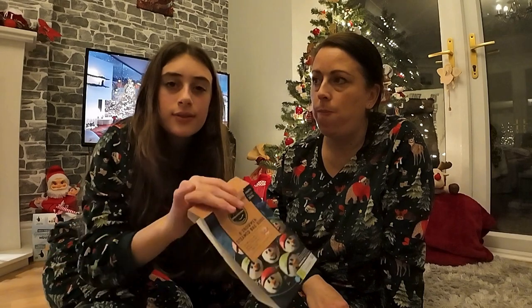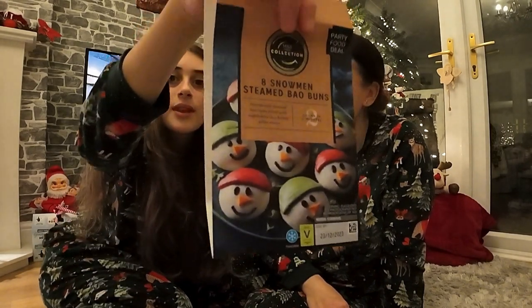Yeah, probably. The snowmen are in the middle. The snowmen are lovely, I really love them. But if they were not reduced, they're not really worth the price. But I think because of how many designs there are, they're really cute. If you go to the normal Asian section, they've got pandas, unicorns, different style ones. And then for Christmas, they do the snowmen, and for Halloween, they do different designs. I'm sure they probably do a bunny for Easter or something. So yeah, I think they do.